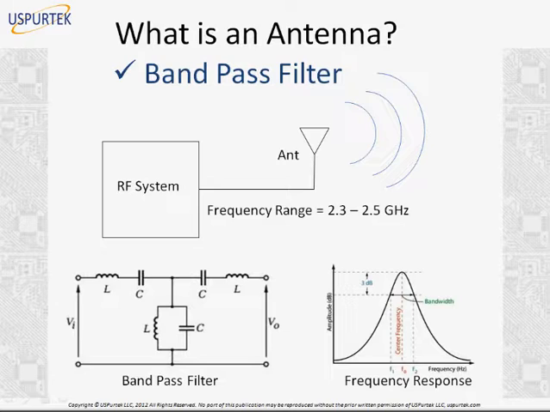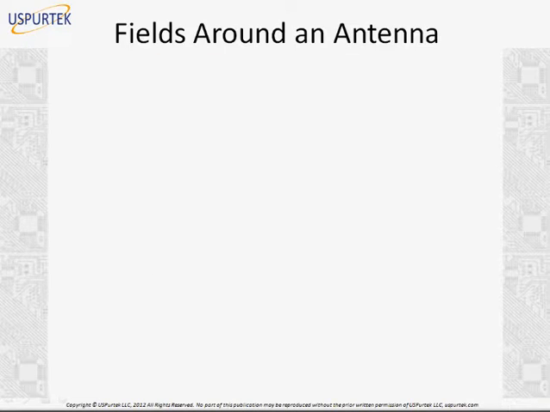So it is a band pass filter because it allows only frequencies within this range to pass. So you could represent an antenna as a band pass filter too. If you convert it into a band pass filter in the way we describe circuits, you could describe the antenna as a combination of lumped elements consisting of inductors and capacitors, L and C. As you see on the band pass filter circuit here and the frequency response diagram on the right side of it, it really is a band pass filter.